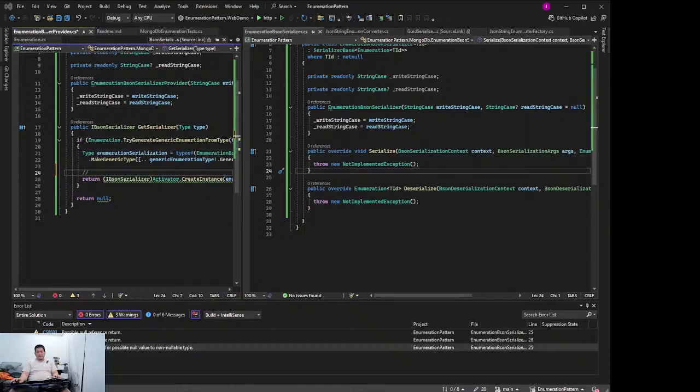Let's just write a thing to ignore the compiler warning. Pragma warning CS 8603. I think this is how you do it.